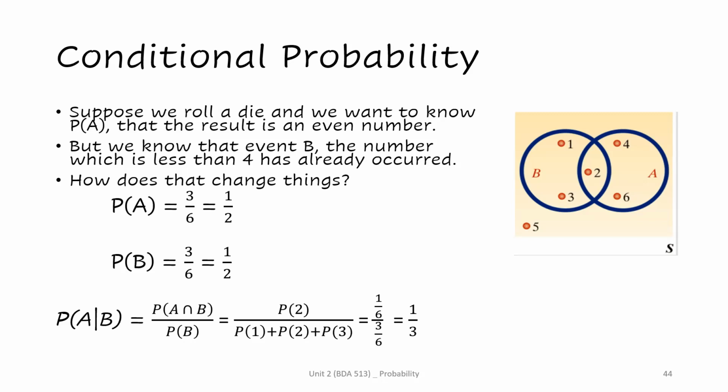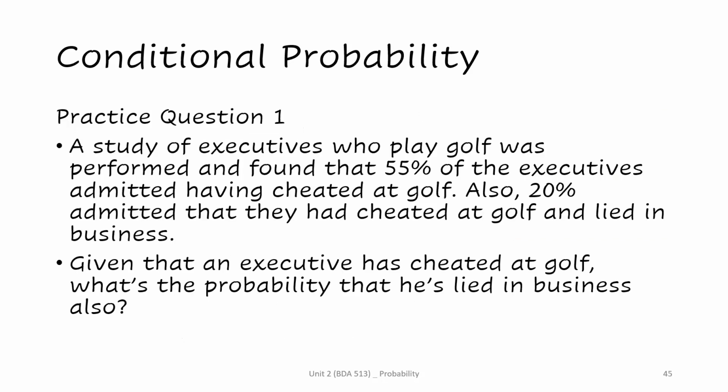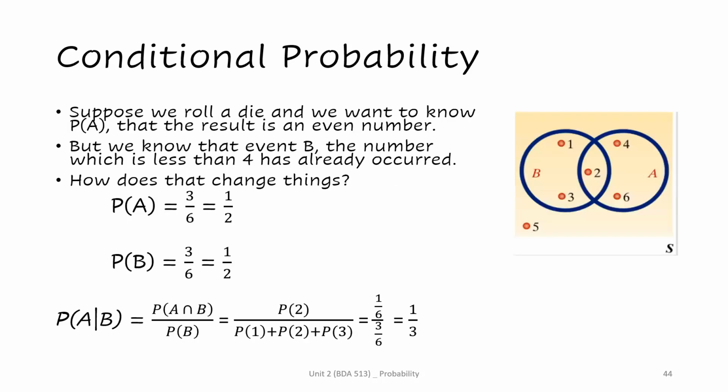Any questions on conditional probability? We saw a bit of conditional probability when we were working on confidence during our association rule learning, isn't it? So let's see this example. Are we okay with the formula? Yes. So the probability of A given B is the probability of the intersection of A and B divided by the probability of B.